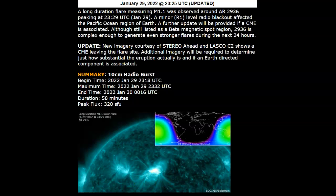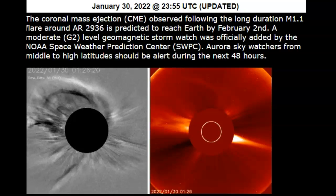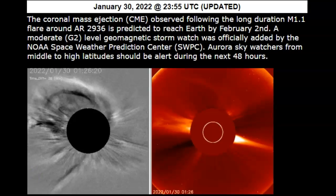The blast was picked up on LASCO C2 — these are images. Notice that just after midnight, going from the 29th to the 30th, at 0126 UTC, you can see this is coming from LASCO C2 that is between the Earth and the Sun and gives us Earth-facing perspectives. You can see the explosion very clearly, and the CME tracker has it pretty much centered at our planet as far as direction. Because it's slightly higher than the equator of the Sun, it may not be as direct of a hit.